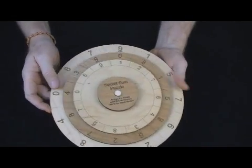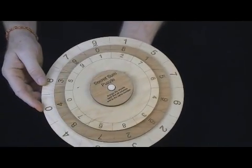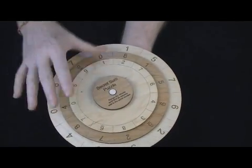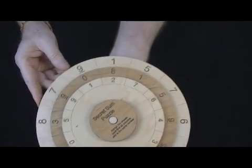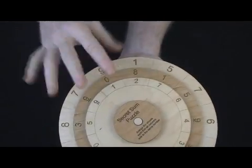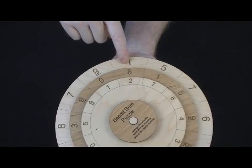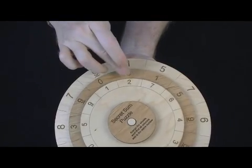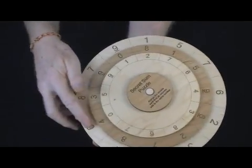You'll notice on the outer wheel, except for 7 and 8, none of the other numbers are repeated, and there is only one unique solution to this. For example, the numbers associated with a given column — like 8 and 2 — could be a key clue or part of your combination. The 0 has a 4 associated with it, and the 4 is associated with an 8. Again, this is not the correct solution, so these aren't the right numbers, but there is only one solution.